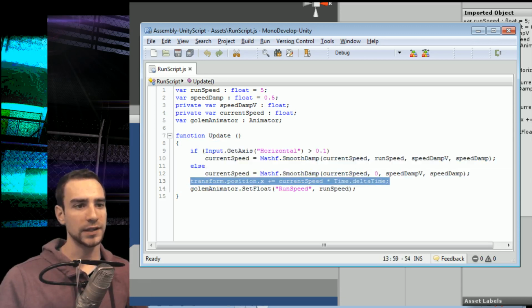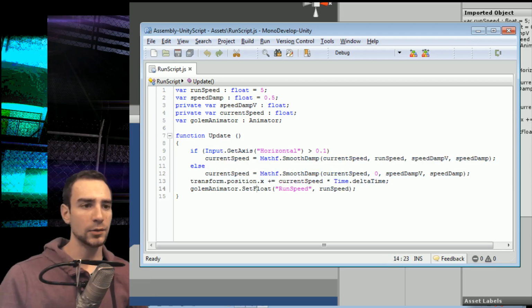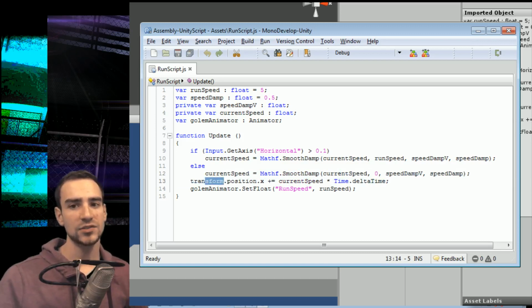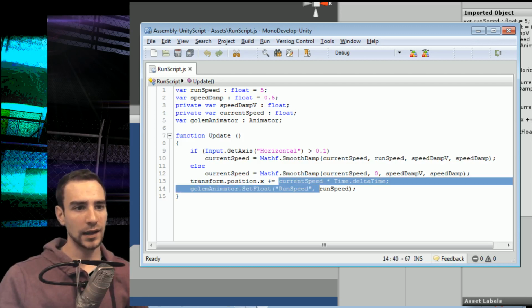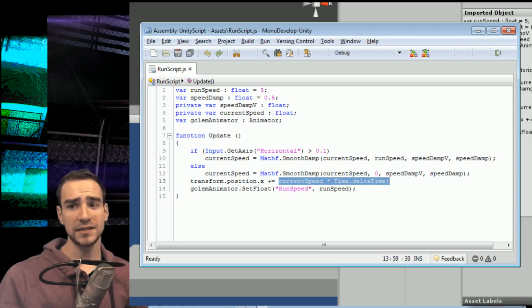Now that we have affected our currentSpeed variable with these 4 lines of code here, we're going to run this line of code here, which is transform.position.x += currentSpeed * Time.deltaTime. So with transform, we are affecting the transform that is attached to the game object that this script is attached to, and then we are going to affect just the position, so its position in world space, and then we're only going to affect the x parameter of that, and then we're going to use plus equal, so we are going to affect it relative to the value that it currently has, and then currentSpeed times Time.deltaTime.